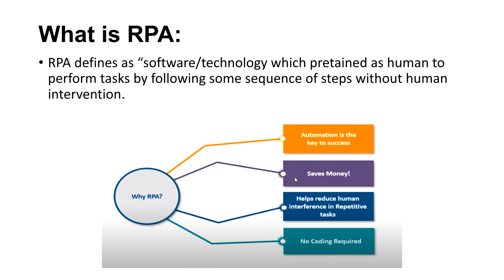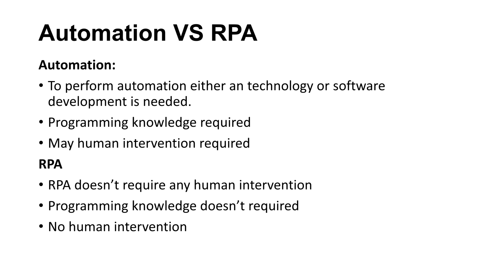Now, the difference between automation and RPA. You may get a doubt like why there is a need for RPA when we have automation. There is a slight difference, guys. We can bring automation in any domain or technology. Let us consider Python. With Python we can automate. We can write scripts and run any task that we need to automate.